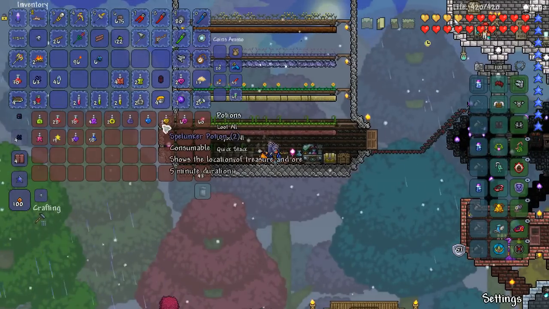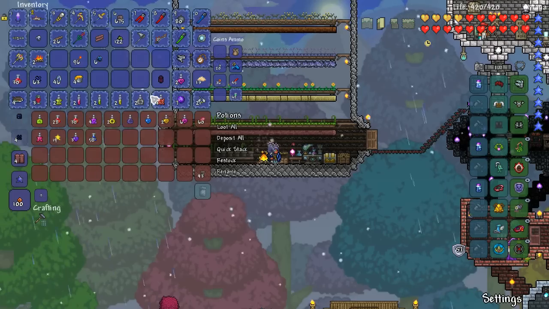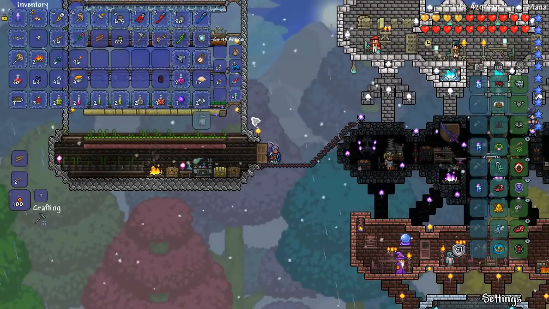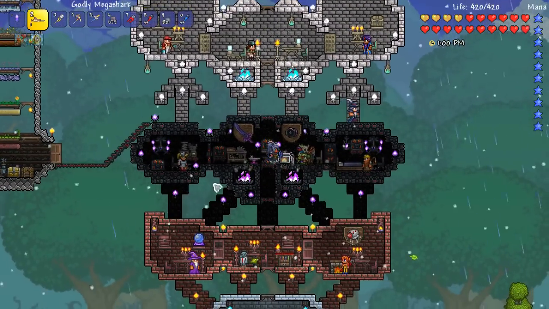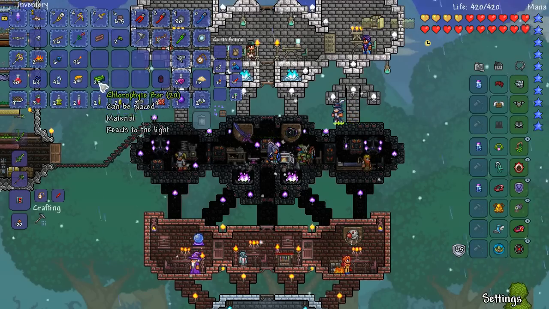And let's put our spelunkers away because I don't want to accidentally use all them up because they are so useful. So, let's see. So we've got our potions. We've actually got some chlorophyte. I don't know if there's anything we can make, but let's have a look. I can make 20 bars.